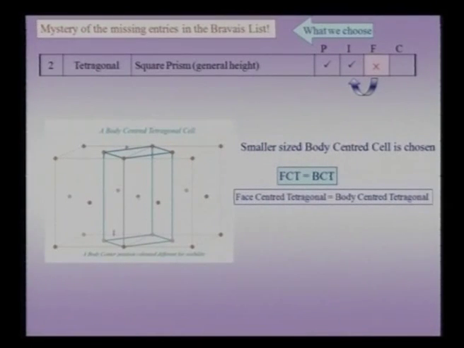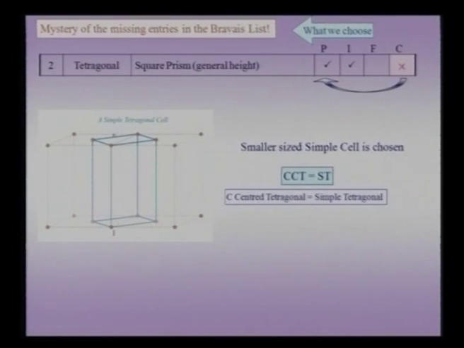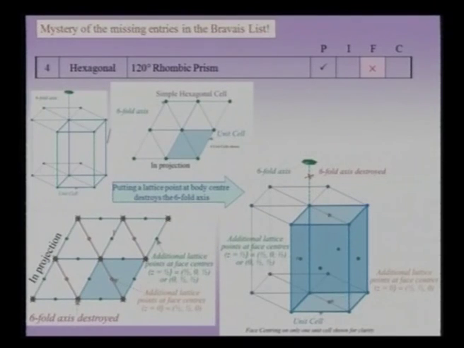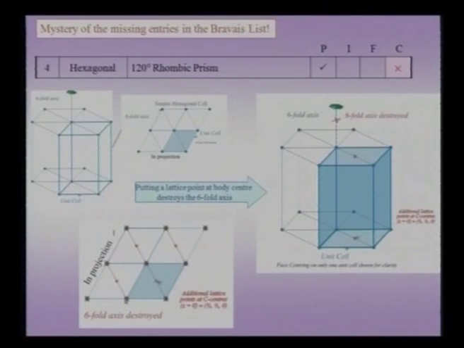So, we already considered a few cases so far. We have seen that C centered cubic is not possible based on the argument of symmetry. We have seen that the face centered tetragonal is placed under the body centered tetragonal, and this was merely because of the choice of the size factor. Then the C centered tetragonal was placed under the primitive tetragonal, and this was again a size based argument. When it came down to the 2 hexagonal ones we considered so far, it was a symmetry based argument that we said that such kind of hexagonal lattices are not possible.